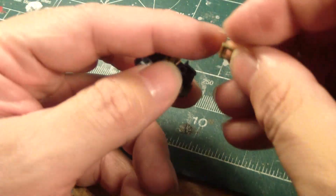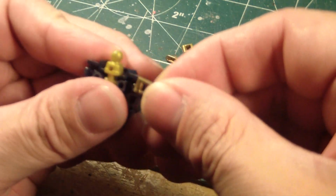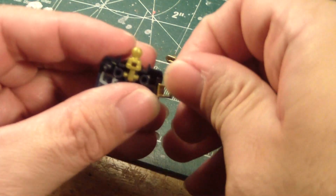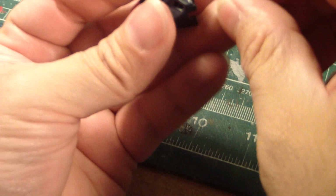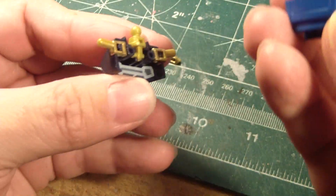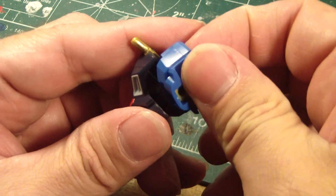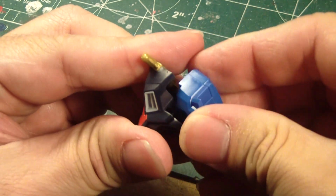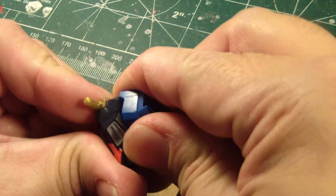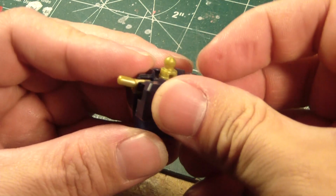And then I painted the edges here, but I guess it's not really necessary considering it's going to be covered. And as long as it's in this position, just make sure you put it like this. So one there, and then one over here. And then we'll take the waist, slide it in like so over here. If we can get it in there, there we go. And then this part, we cover the back like so.